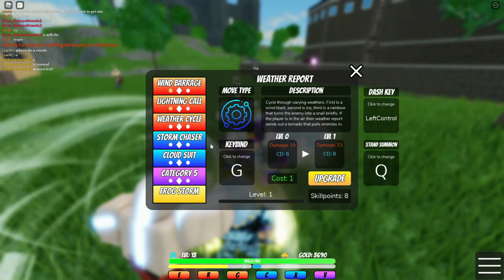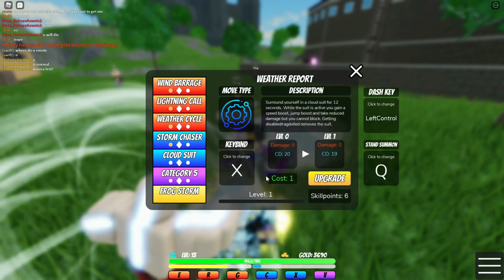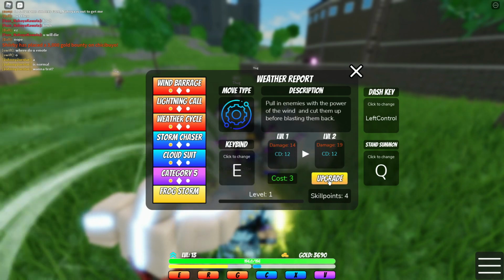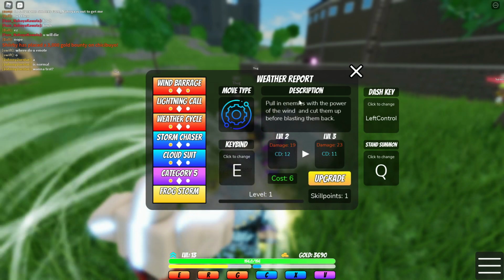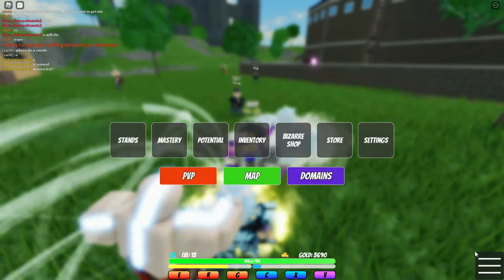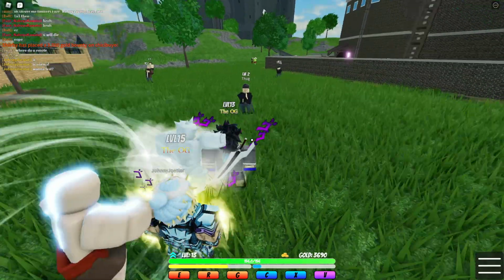Lightning Call, Weather Cycle, Storm Chaser. Let's just kind of roll. Oh, Cloud Suit. Okay. Oh, the Frog Storm. That's going to be sick. Okay, so Wind Barrage, pull them into power with wind. Actually, you know what? Instead of just reading these out, let's just check them out to begin with.